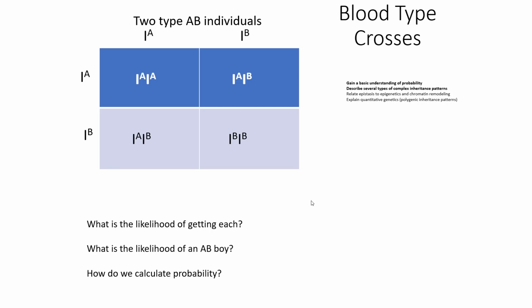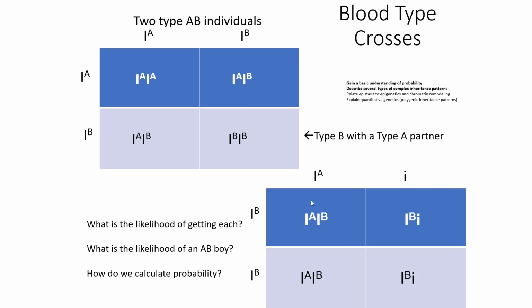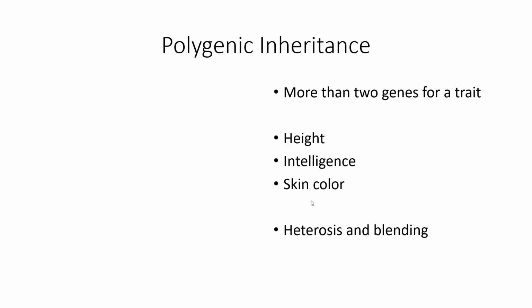So let's do some crosses here. We have your A blood type shown by the IA and the B blood type shown by the IB. You have two AB individuals, and this is what they produce. One type A, two type ABs, and one type B. So we're going to calculate the likelihood of each. And there's your type B. If you crossed an AB individual with a partner that had type A, but also O, you can get even more blood types, but you cannot get O unless there are two O alleles, one from each parent.